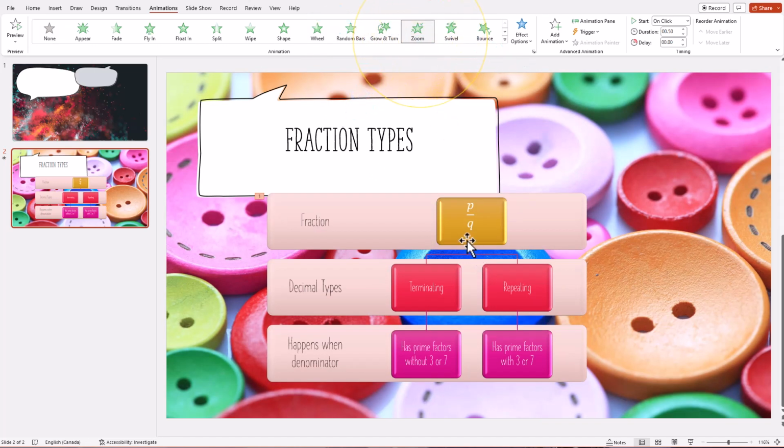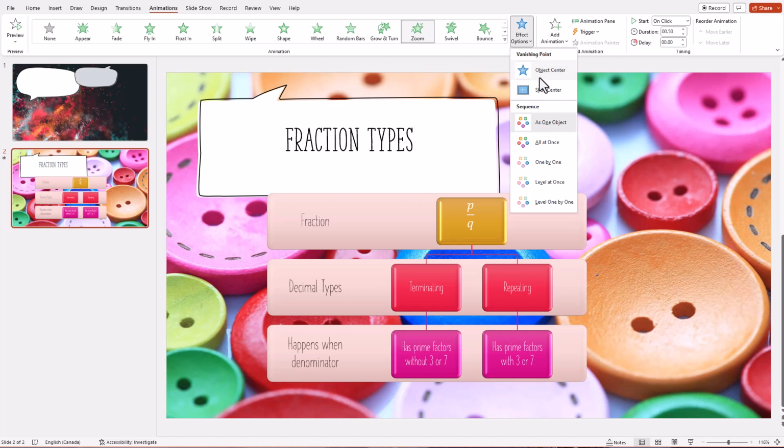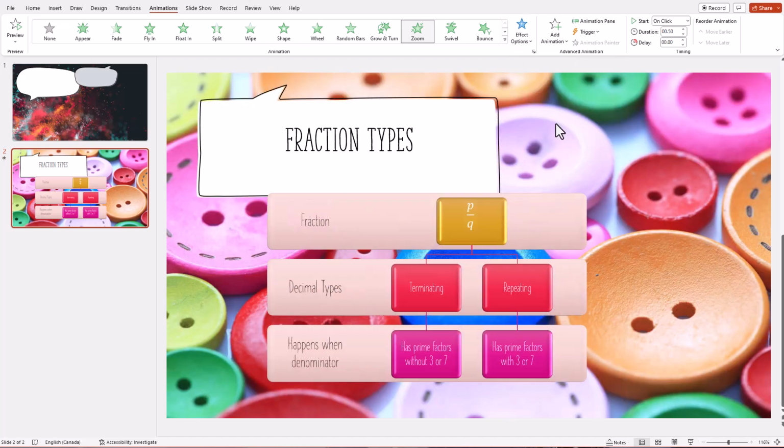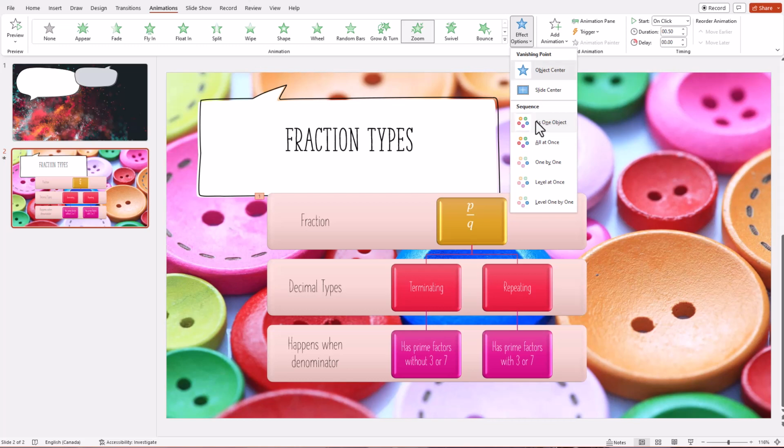But when I go into Effect Options, you can see that there are different vanishing points for your zoom, and for sequences you can have different ways by which your sequences can be shown, not only as one object, in this case what we see right here, but also all at once.